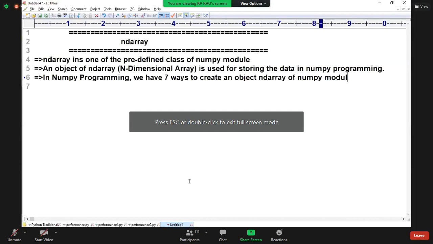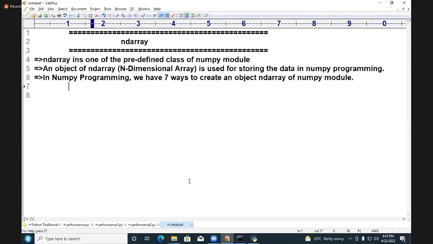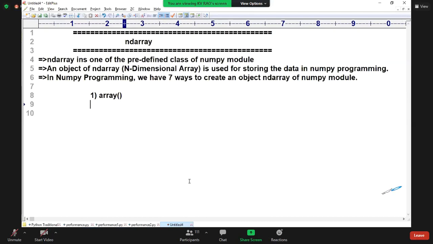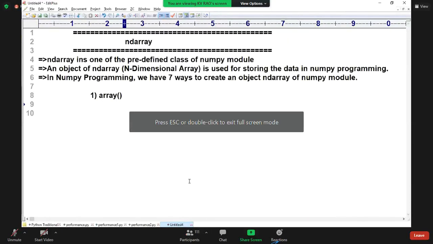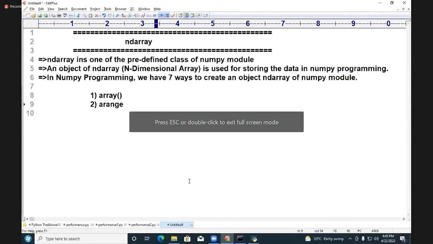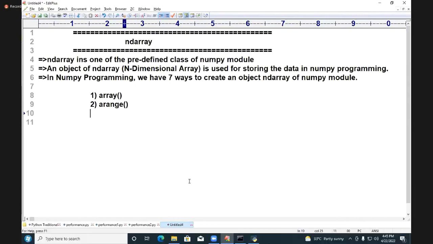Sir, what are those 7 ways? Number 1, by using a function called array. Second one, by using a function called arange. And the third one is called what, you know?